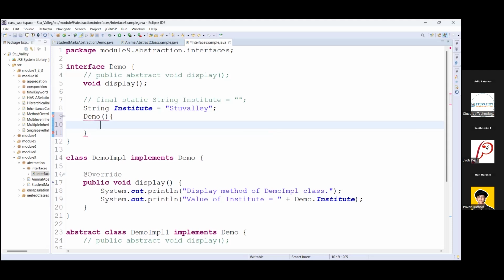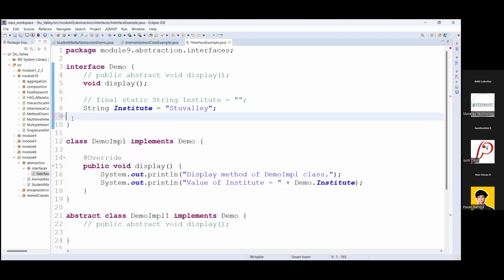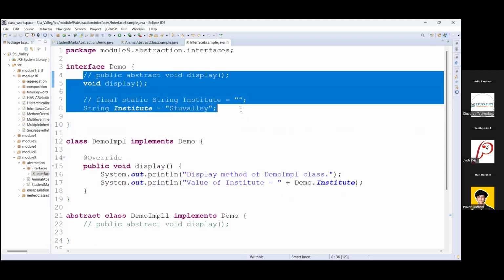Okay, so you can see I am trying to define an interface's constructor. It is not accepting it because interfaces never have any constructor. There's one more difference between abstract class and interface. That is, we cannot define a constructor in an interface, but we can define constructors in abstract classes. Correct. Because that is a class and this is just a collection of pure abstract methods. Yes, you can say it is a blueprint of a class.